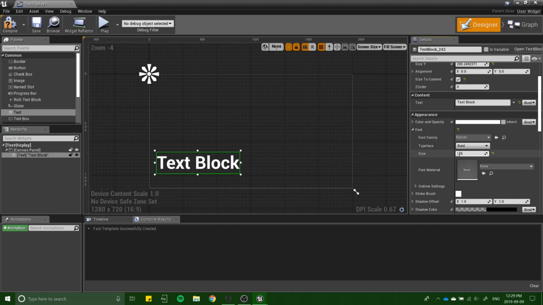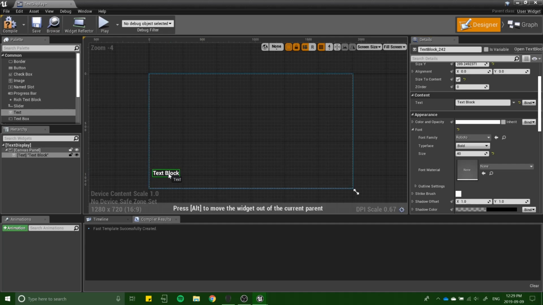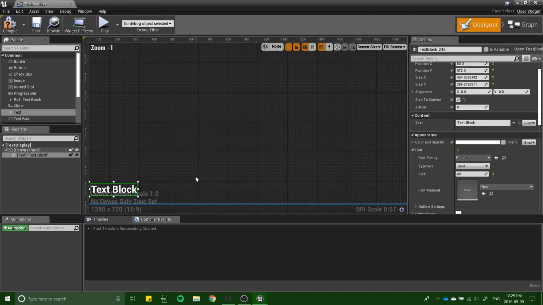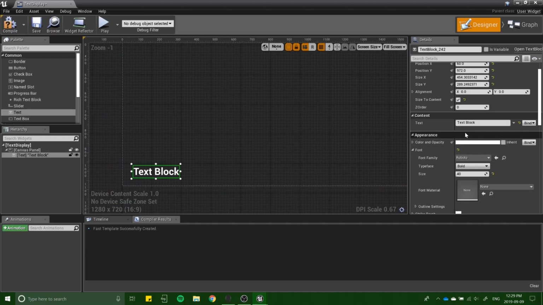Make it a little bit bigger, or a lot bigger. Whatever size you want. 62 is probably too big. 40 is probably good. And we'll just kind of stick that in the bottom corner. So that's pretty good. And we'll change the text here, call it ammo.